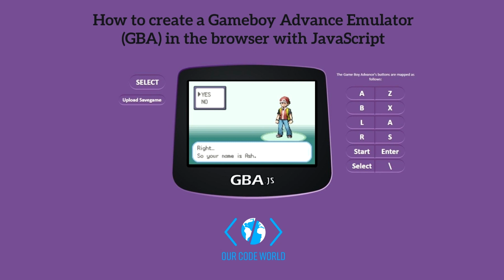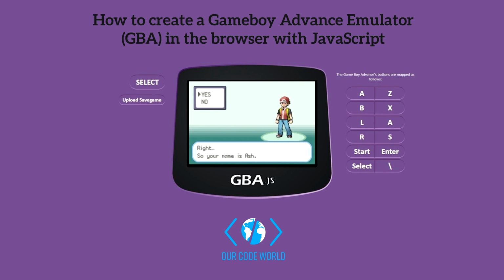Today we'll show you how to create a GBA emulator with JavaScript using the GBA.js library. GBA.js is a Gameboy Advance emulator written from scratch to employ HTML5 technologies like Canvas and web audio. It includes support for audio, save games and pause resume feature. It uses no plugins and is designed to run on cutting-edge web browsers. It is hosted on GitHub and is made available under the 2-clause BSD license.